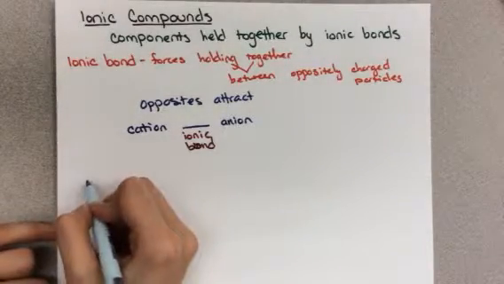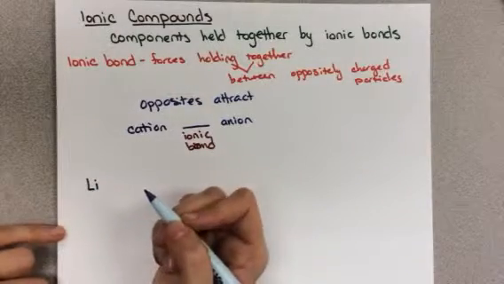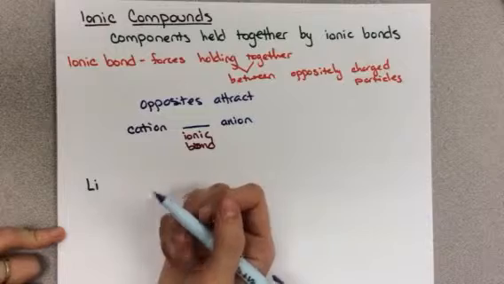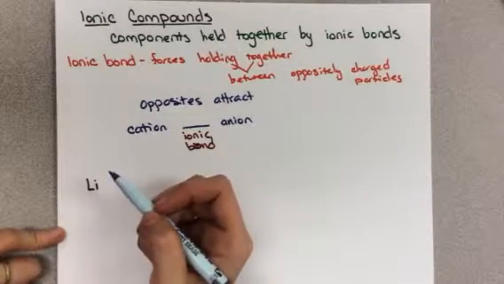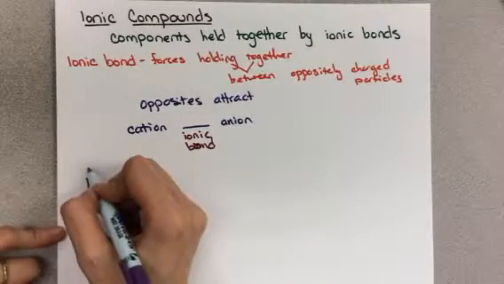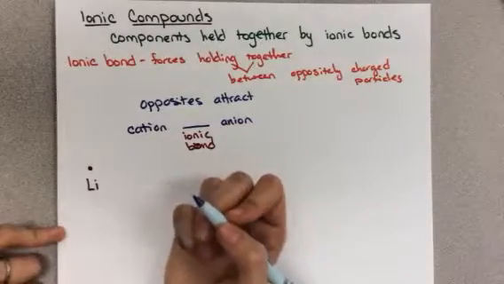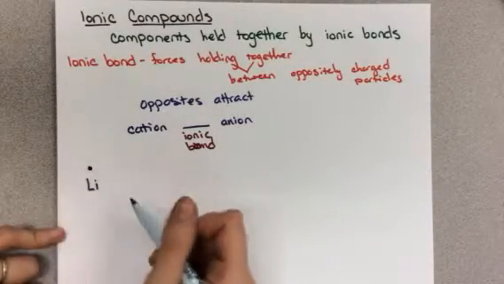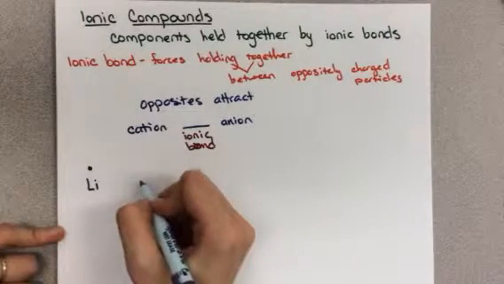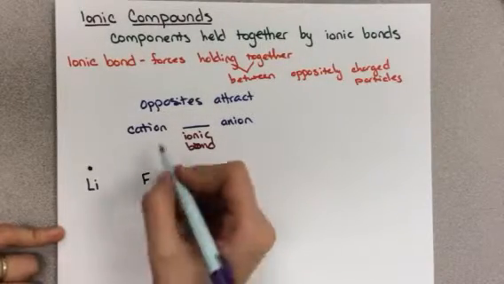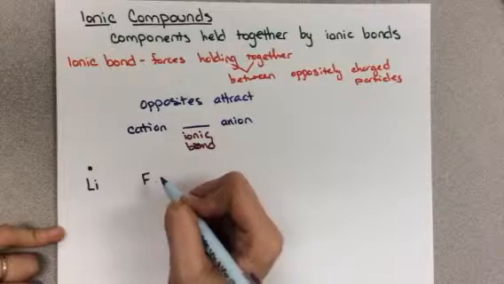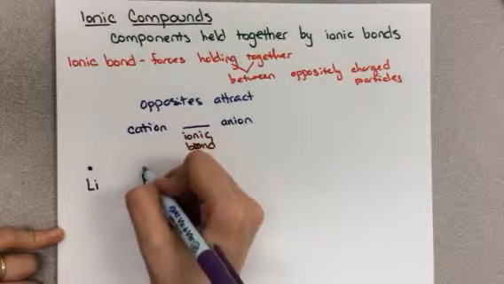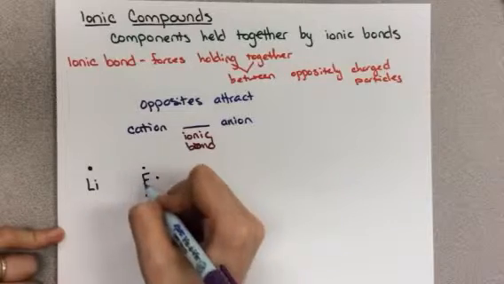So if we're looking at lithium, the first thing that we need to do is determine where is it on the periodic table. It's in group 1. And how many valence electrons does it have? And lithium has 1 valence electron. So let's say in a single solution we have a bunch of lithium and we also have a bunch of fluorine. And again, we have to find where's fluorine on the periodic table. It is a halogen, so it has 7 valence electrons.